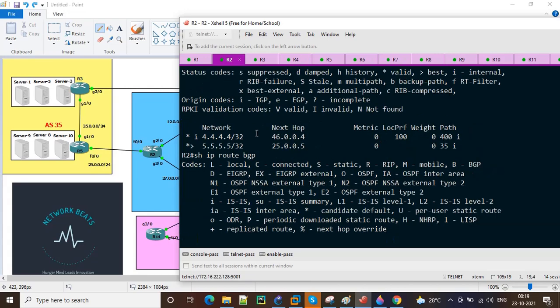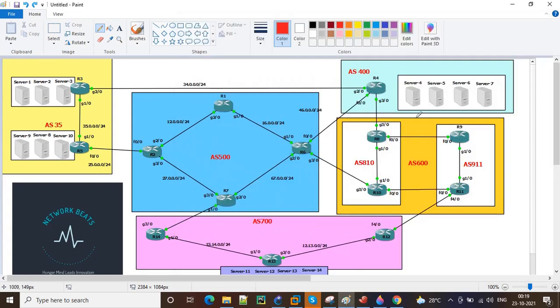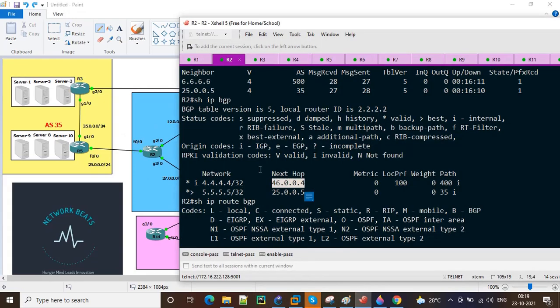So why? What is the reason behind this? Let's see. From R2, I'm receiving this prefix, and here it states my next hop is 46.0.0.4. This 46.0.0.4 is configured on this interface, so R2 does not have any idea how to reach this particular next hop, because R2 has no visibility.